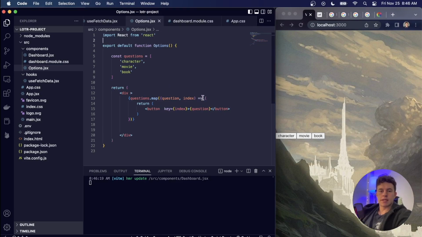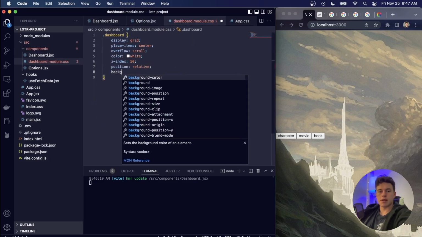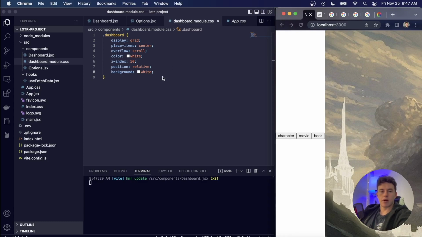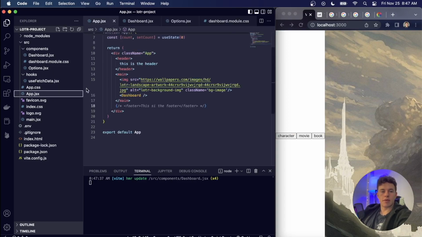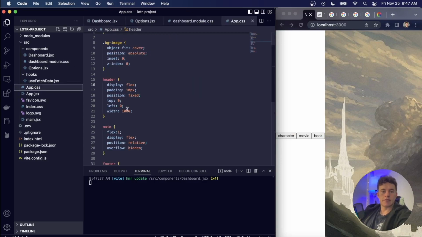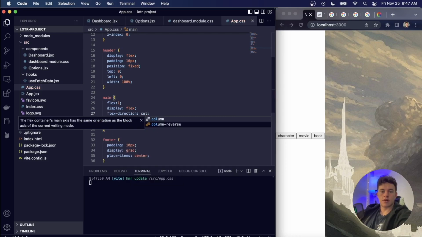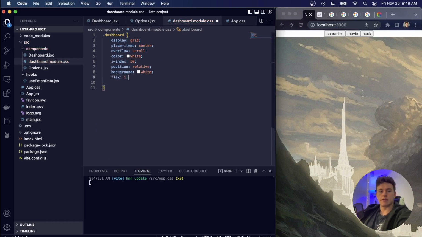And so now what we can do is start to style these elements. And we just want to ensure that the parent container occupies the full width of the page. And so the parent container is this dashboard, and here we have the dashboard. And so we can just check that by saying background white. And if we save that, we can see that it actually only occupies a tiny percentage of the page, whereas we want to ensure that it occupies the full width of the page. And so we can once again go to the parent element. Here we have main. So main is found in here, and here we have display flex. And we could just say flex direction column, just like that. And then we can come into the dashboard and give this a flex of 1.